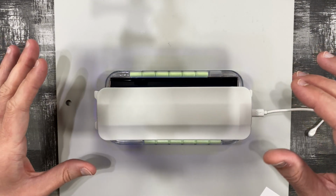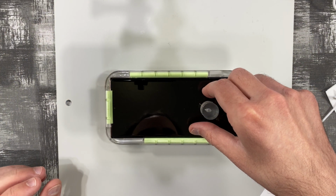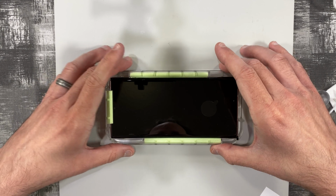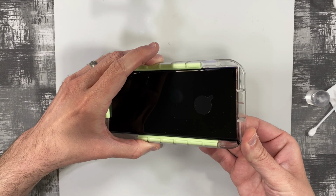Okay, so now that that's done, we're going to go ahead and move this out of the way, take the cylinder off, and pop out our phone. From the little bottom here, we'll push up.